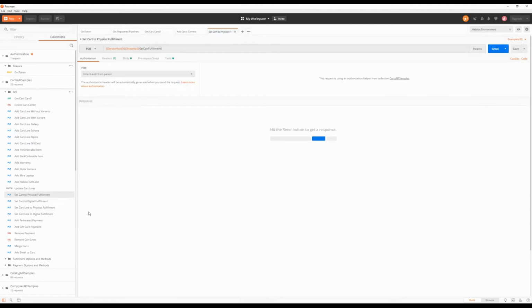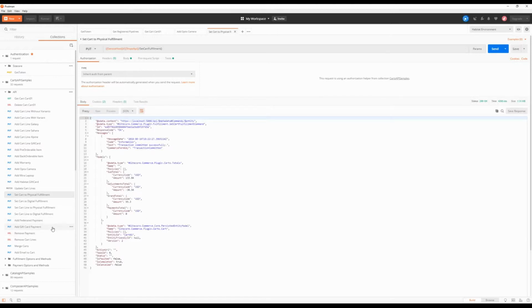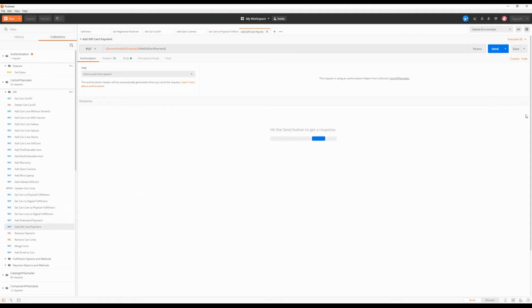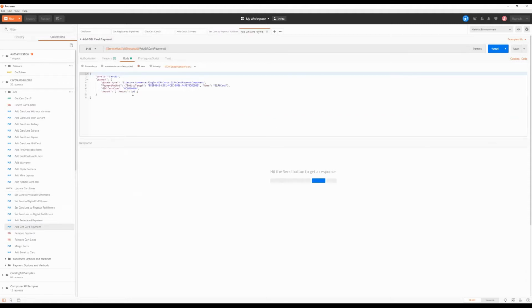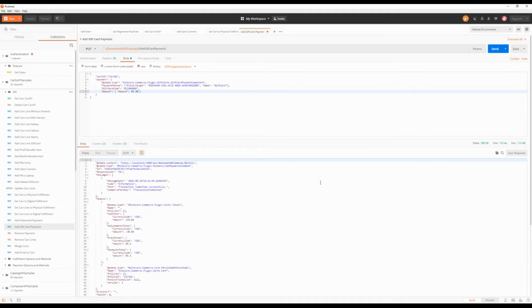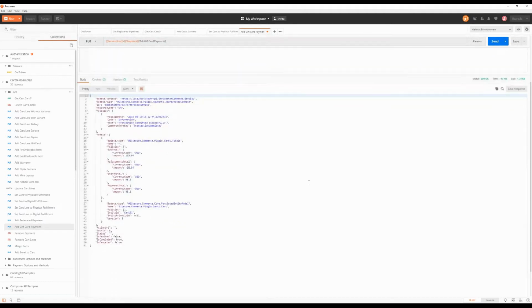So let's set it to physical fulfillment, followed by, let's set a gift card payment once that comes back. So physical fulfillment with all the calculations, we owe $95.30. Let's go to gift card payment, go to body, $95.30, send that. That should suffice, that's perfect.